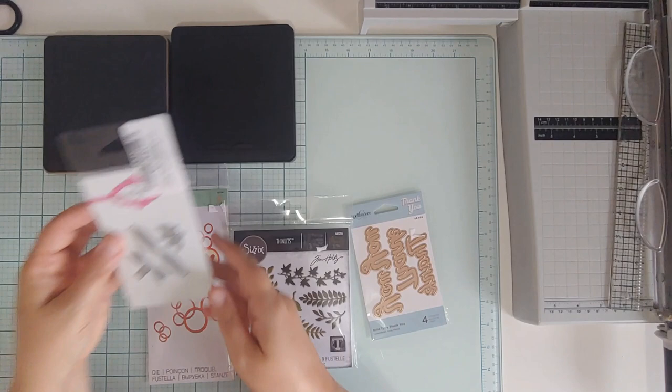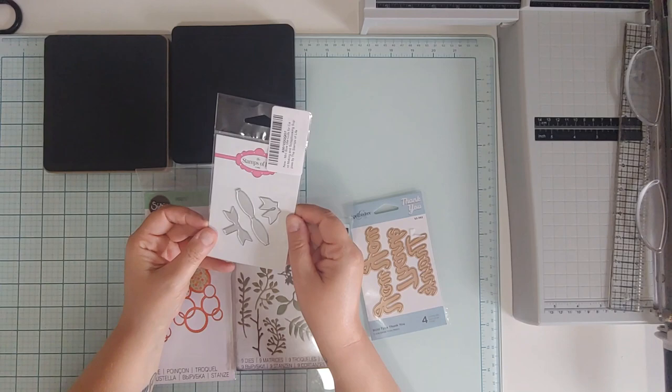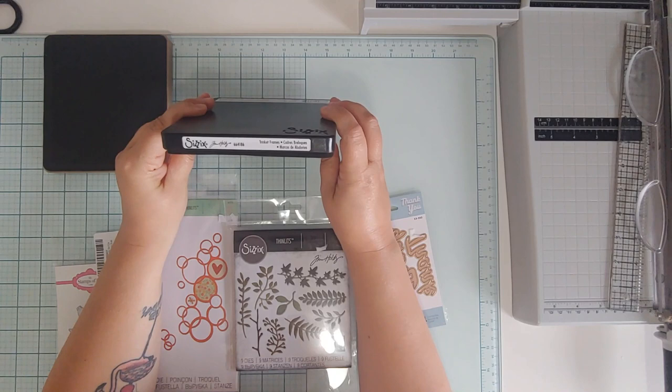And then this little guy. Oh my gosh. I ordered this a couple weeks ago. It makes a teeny tiny little bow. It's from the Stamps of Life, Stephanie Bernard, and I've just been dying to try it. This one was a Tuesday morning find.